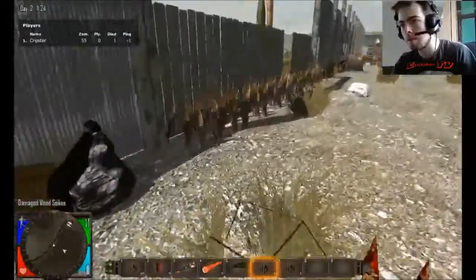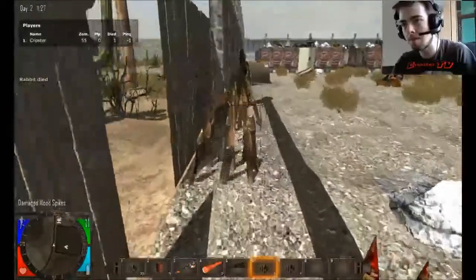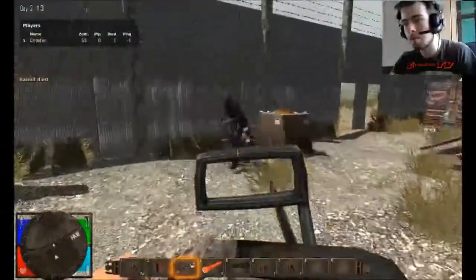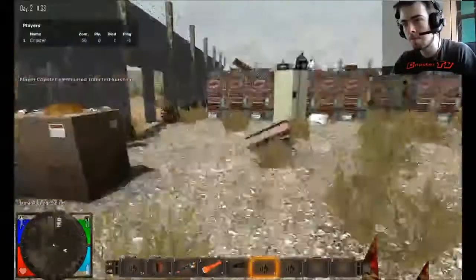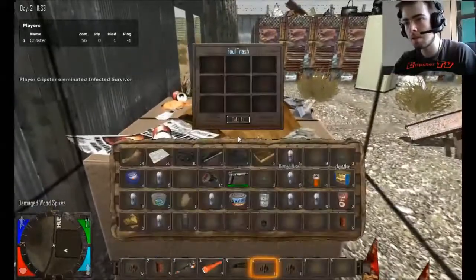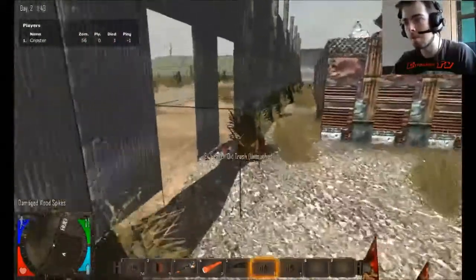Ooh. There's a load here. Spikes. Nearly walked into that one, that would have hurt. That works well. That works very well. Okay. Untouched rubbish. Ha, glass jars. Good, good.